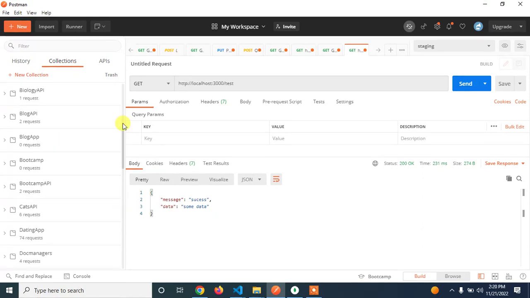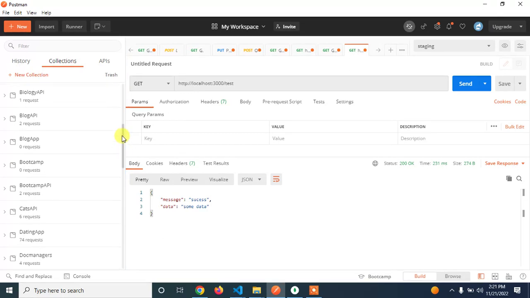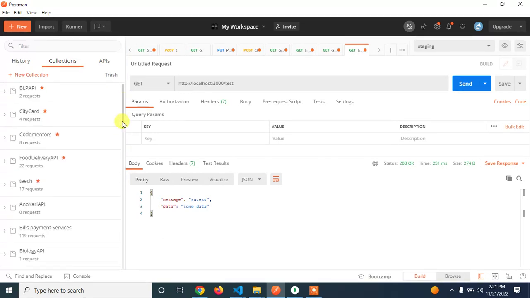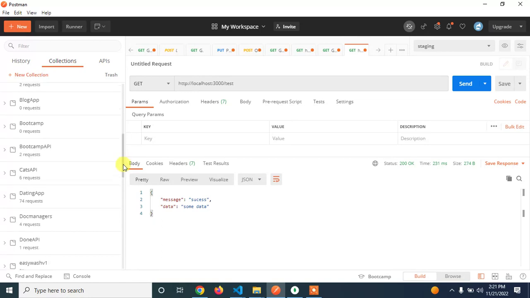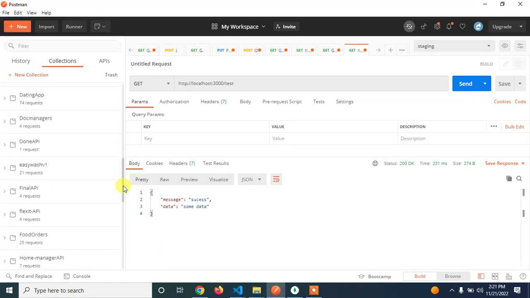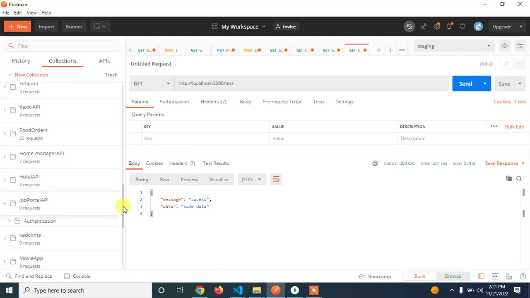Just type Postman, that is its name. You can Google it and then download and install. It's a tool that we use to make requests to API endpoints. It mimics our front end, so we'll be able to make requests and see how our API is working.